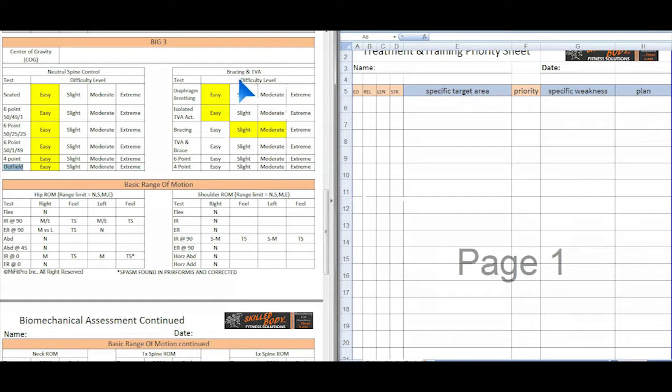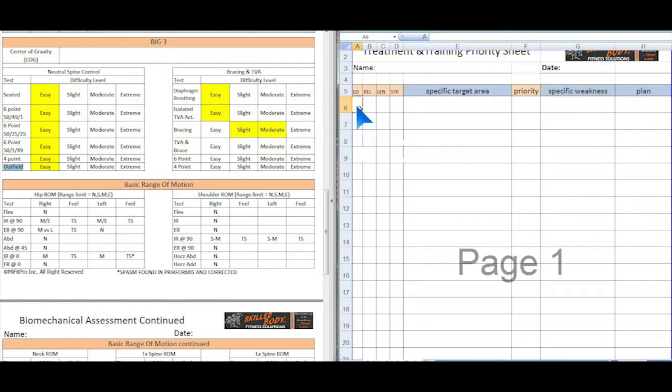But when it comes to TVA and bracing, we do. So bracing, and what we found with Eric is he could activate his TVA. His TVA was palpably contracted. So it's not like he was just pulling his stomach in and his TVA wasn't active. It was definitely active. But we need to reinforce that, and we need to separate his TVA and that bracing technique away from especially rectus abdominis, that sort of thing.